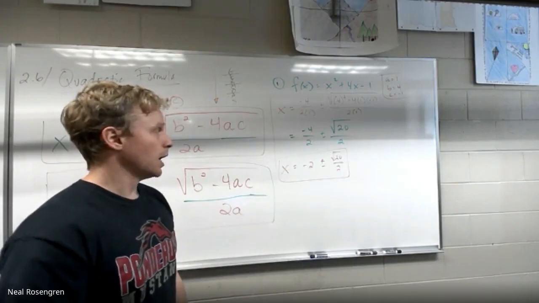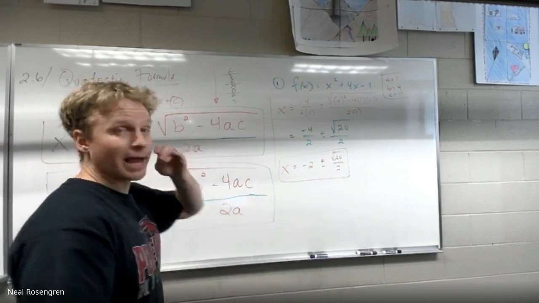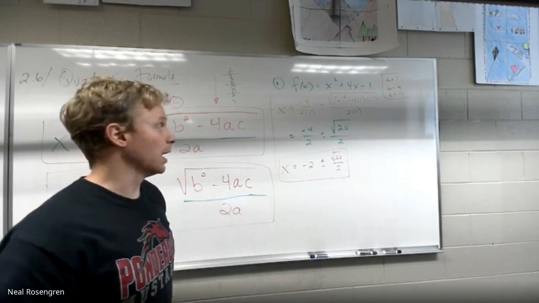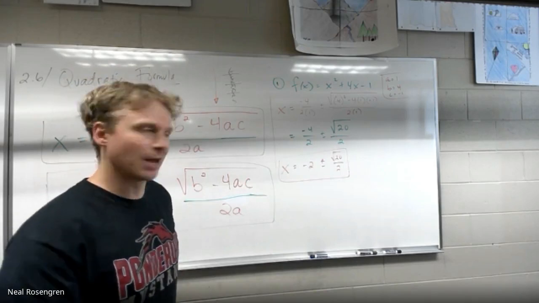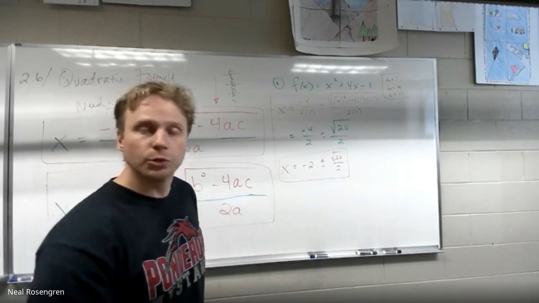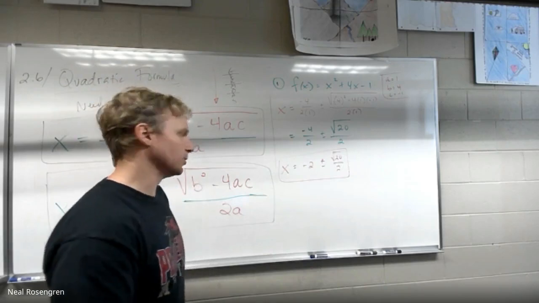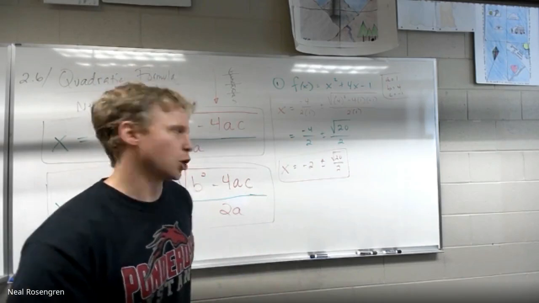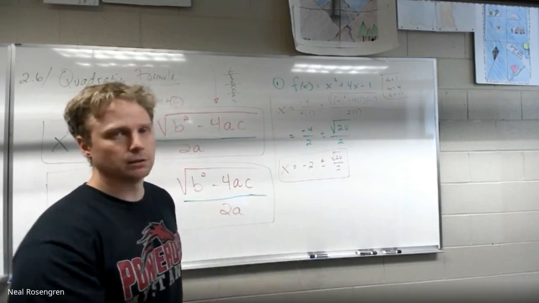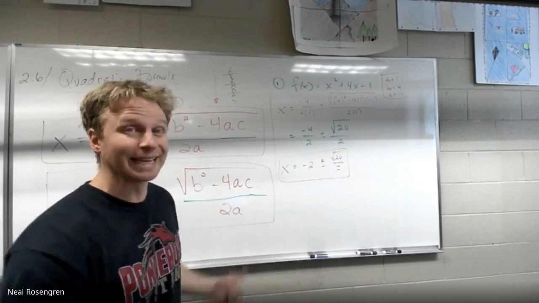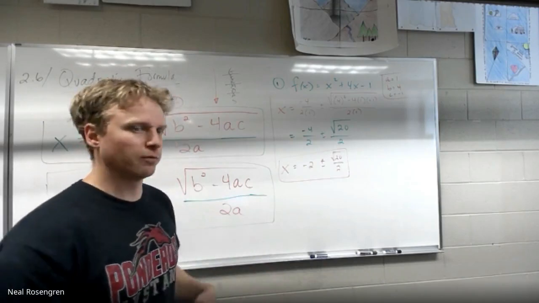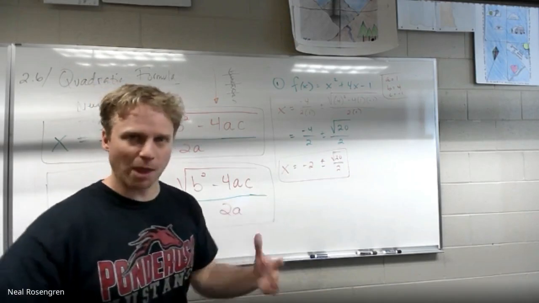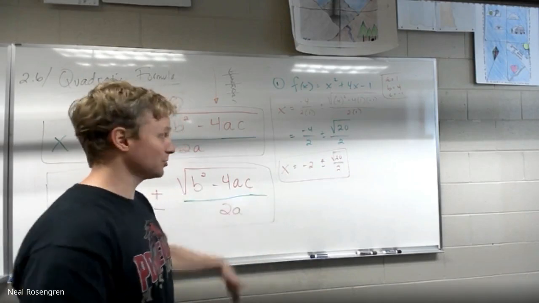Now that we've got the hang of all of it, hopefully these next couple work out just as nicely. And I know that's not perfect with the square root of 20. Number 2 should work out even better. What you'll see with that nicer version where the square root is perfect, we can go a step further and actually add whatever we get and subtract whatever we get and get our 2 separate answers, 2 perfect, nice whole numbers.